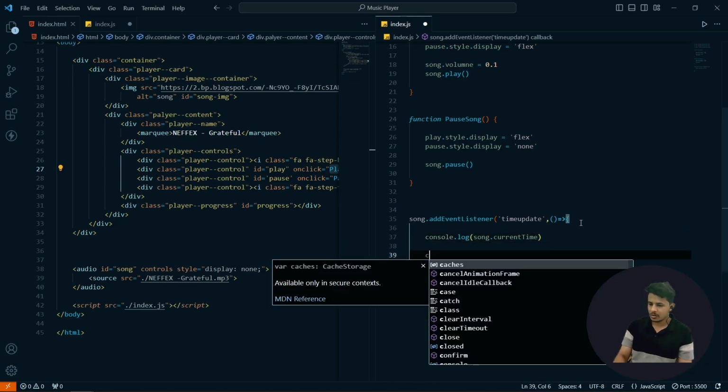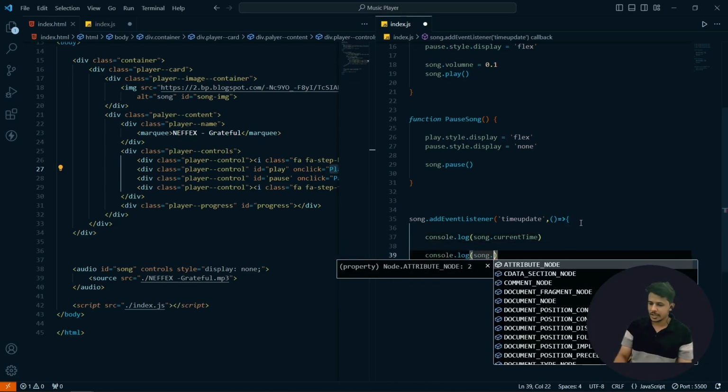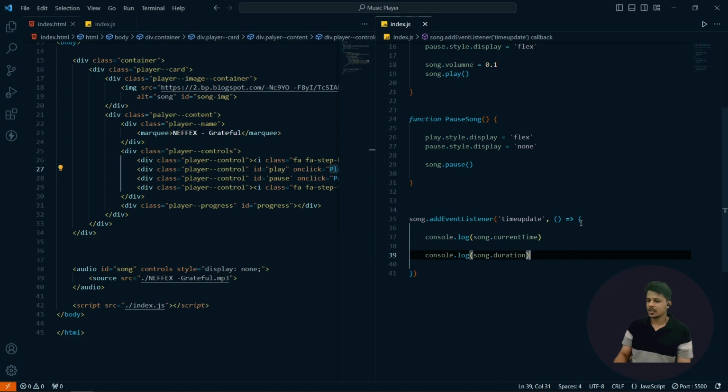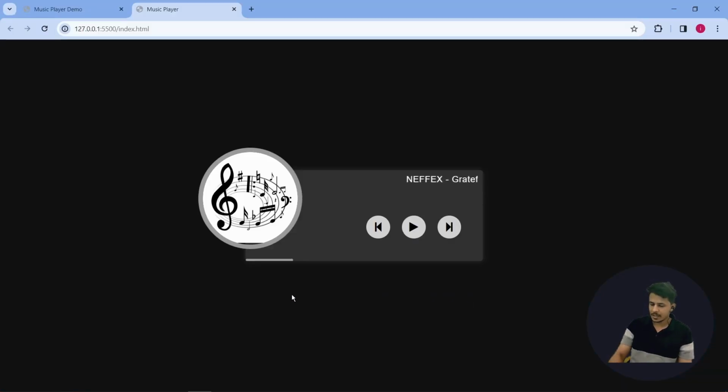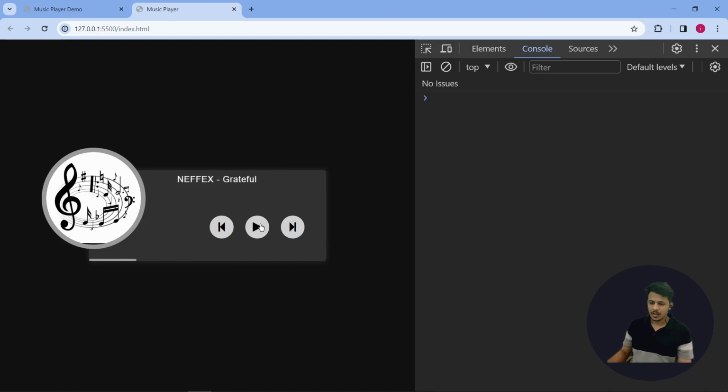Also I just want to print the song duration. So let's say duration. These two things I want to check in the console. Now let's go back and open DevTools, and if I click on play song, it should show us the current time plus the duration.